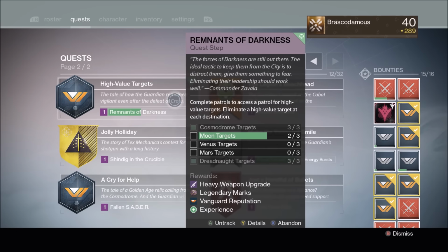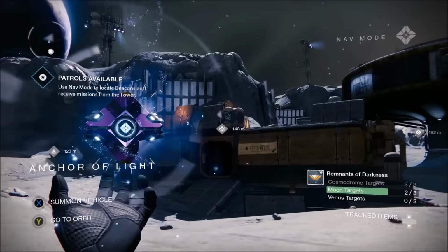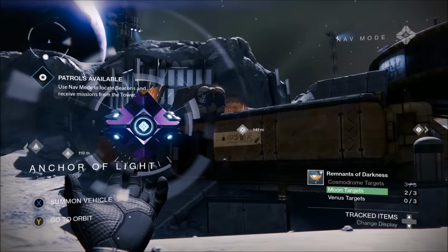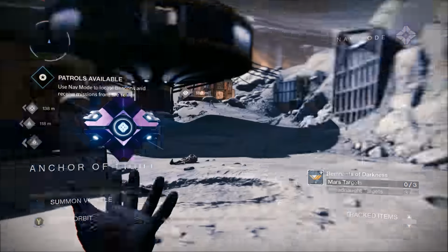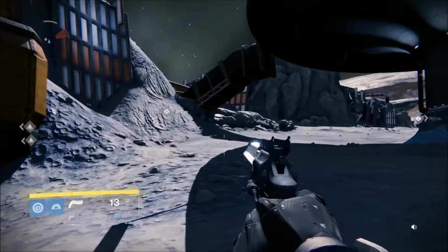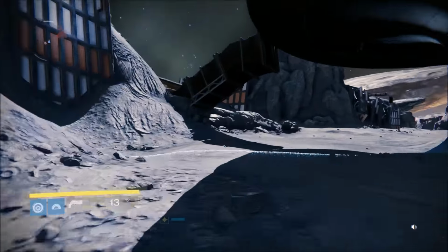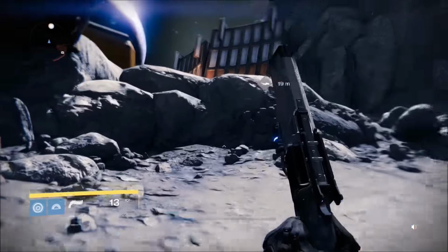You have to do enough patrols to unlock the high-value target patrol, and this is the symbol you'll see. You see 143, 142, it's the star in the middle of that circle there. Just leave a message in the comments if you find this to be true, but hopefully it's always in the same spot.